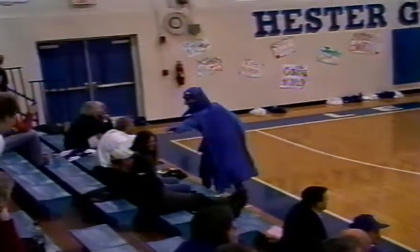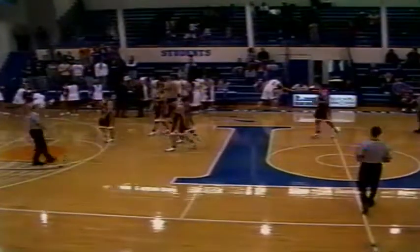Gymnasium, Hester Gibbs Court, where Lebanon is holding home court. The girls won earlier, 39-28. The boys are trying to pull off the doubleheader sweep as they lead 33-29 as we get ready to start action here in the 4th quarter. And I believe Blackman will start out with the ball, maybe Lebanon. Yes, possession arrow favors Lebanon, so the Blue Devils will have it.